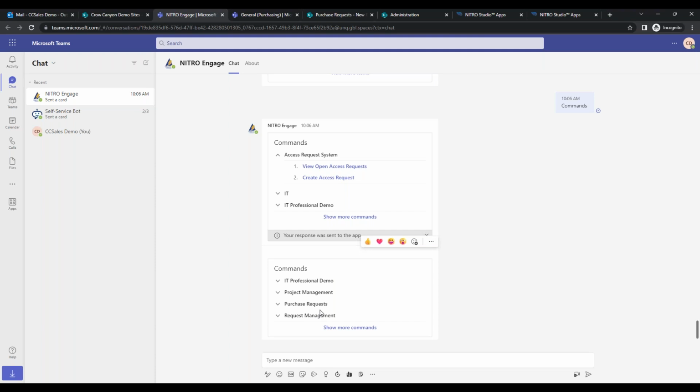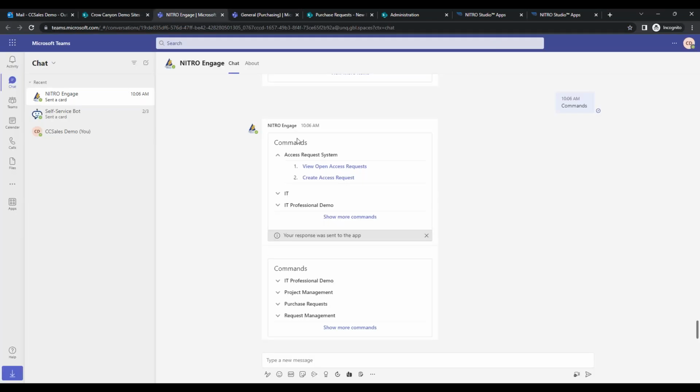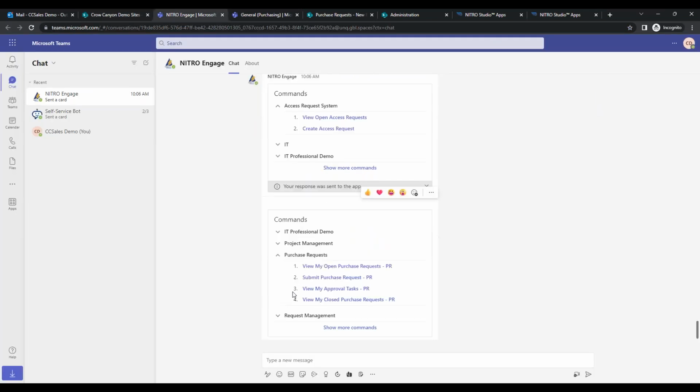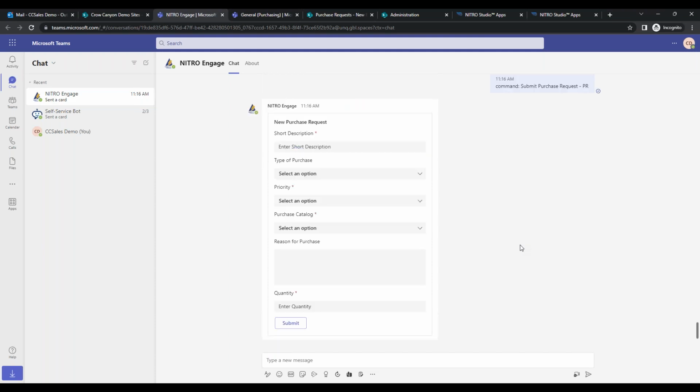So now when you start to take in Nitro Studio and maybe our applications at wholesale, you can see how leveraging 365 becomes a bit easier, using things like Engage or portals or Teams, right, to provide that common experience towards the end users. So now Engage in full practice, I'm going to talk about it a little bit. Being able to run a command or submit a command, right? That guided experience. Hey, I want to submit a purchase request. And the form pops up as this adaptive card.